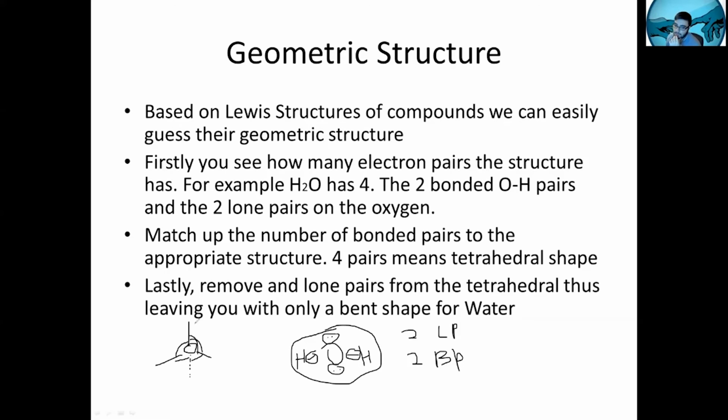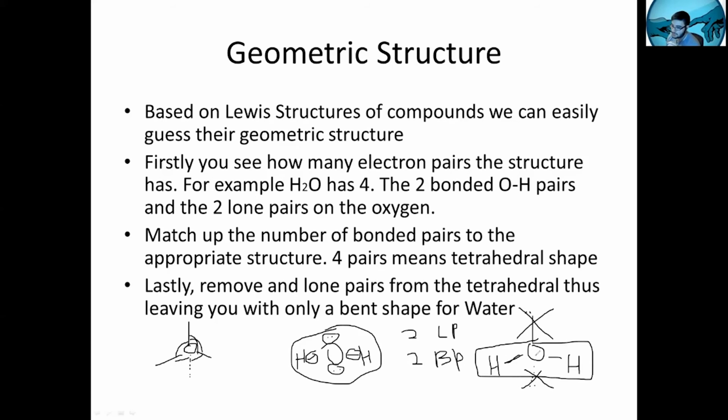But now we have to remember that we have this tetrahedral. I'll draw again here. But on this tetrahedral, this is a hydrogen, and this is a hydrogen. This is a lone pair, and this is a lone pair. We actually don't draw the lone pair, so we can cross this out. And this is also a lone pair, so we can just cross this out. And now all we're left with is this. Right? You don't change anything. You keep it the exact same shape it was before.